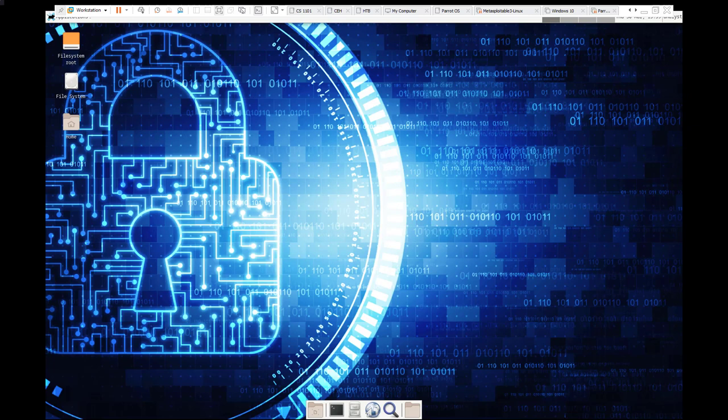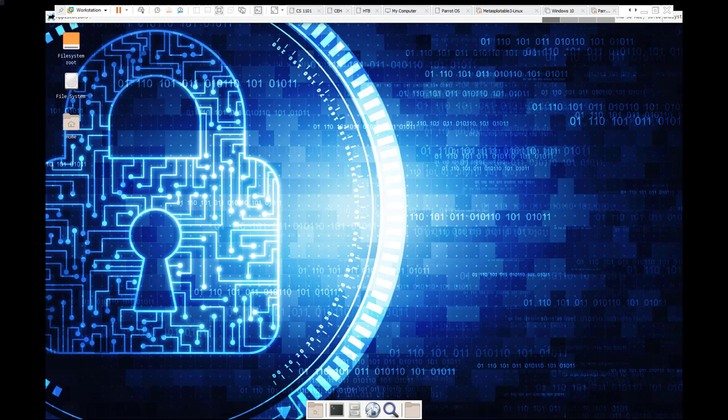We're using the CyberOps workstation. That's what we have open, and that's what we have logged into. So part one, exploring the file system in Linux. While Linux does support many different types of file systems, almost all of them are based off of the EXT family. It's one of the more common file systems found on Linux.